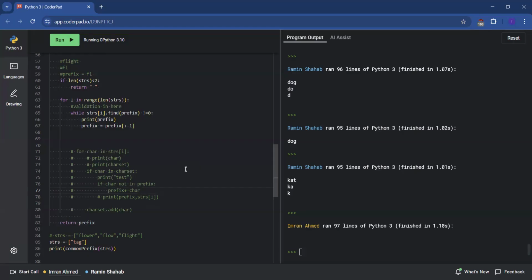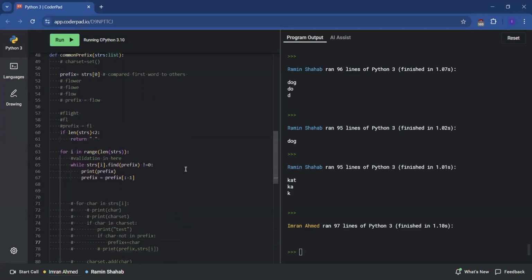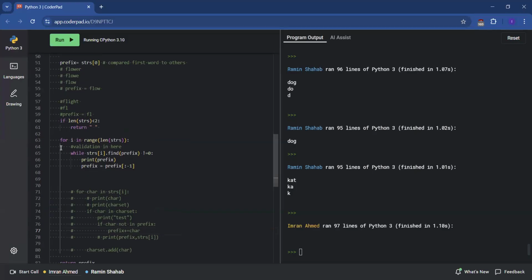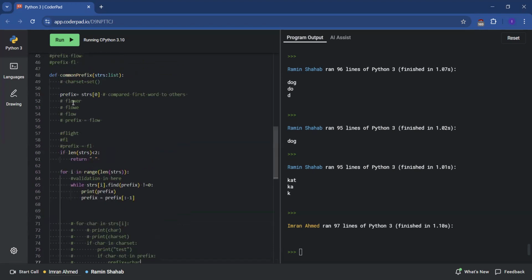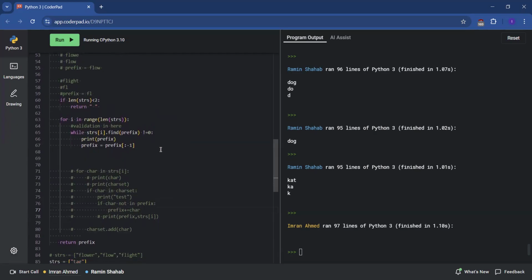So you have one loop to look at each string, and initialization of the prefix is constant. You have another while loop which checks with another order n algorithm, and then slicing is constant.